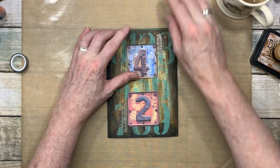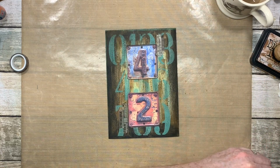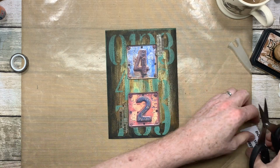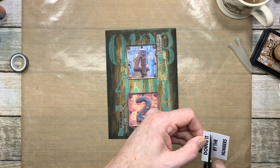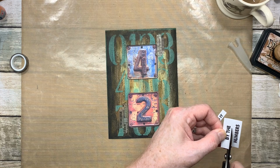Right, I like that. So next, little quote, phrase, scissors. Where have my scissors disappeared off to? They were here. Dear me. One of those days again. Oh, there's the there, look. Right. So what I've done is on the computer I've just printed off a quick quote, a quick phrase, if you like.